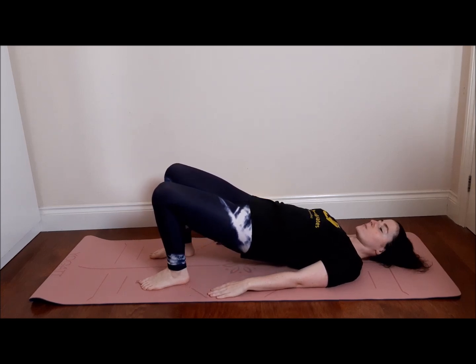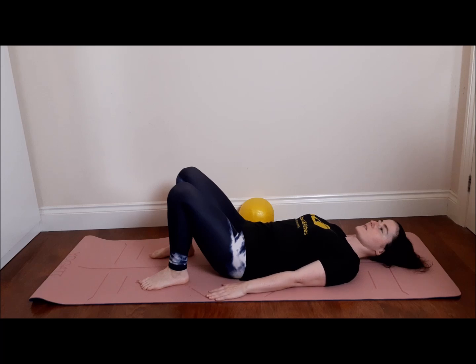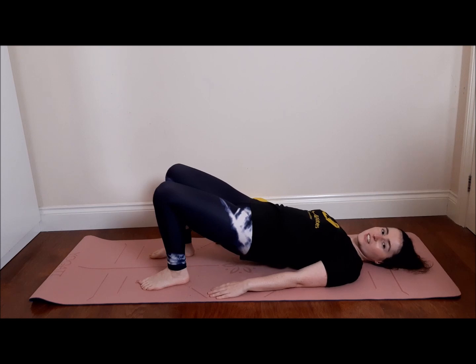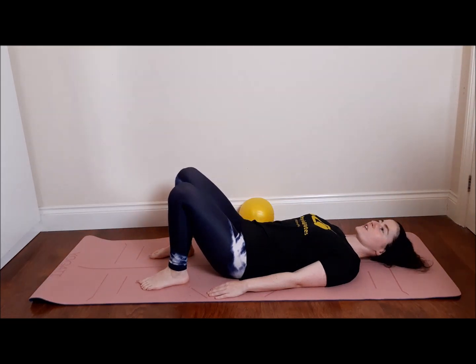Taking a deep breath in and breathe out, bring those tailbones up, moving nice and controlled. Coming up, hold for about one to two seconds, coming down, moving first your upper back, then your lower back, then your bum hits the ground. So you take a deep breath in for your nose, breathe out, prepare. Now we're just moving one bit at a time. I recommend doing this six times to get those back muscles working.